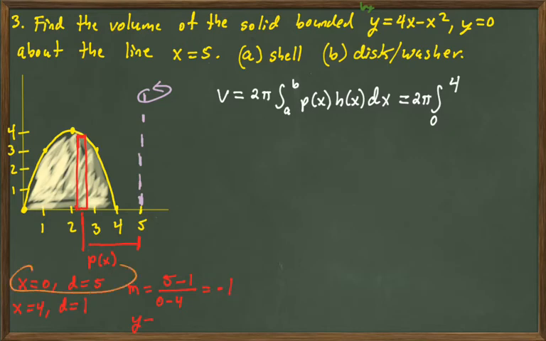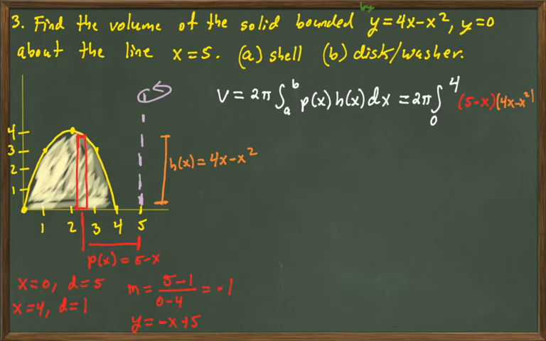Now you can think of this as your y-intercept, or because we're using variable d as our output, this would be your d-intercept. And so we'd have d is equal to negative x plus 5. And that's going to appropriately describe the distance from the representative rectangle to the axis of revolution, depending on the x value. So that's exactly what we want. Okay, so it's going to be 5 minus x, or negative x plus 5, doesn't matter. So 5 minus x, and then the height function's a little bit nicer.